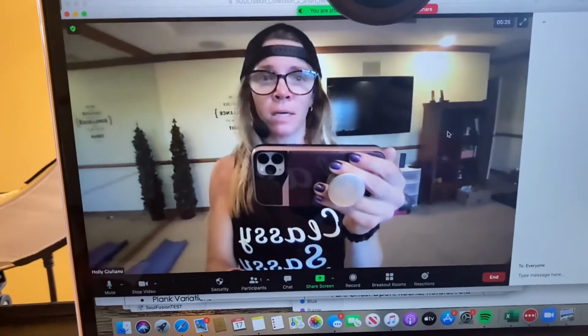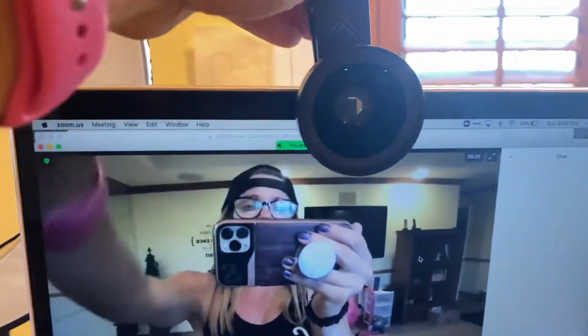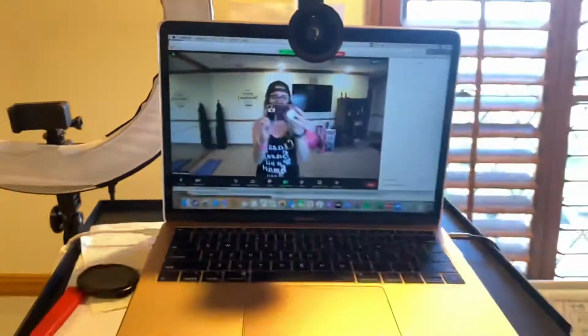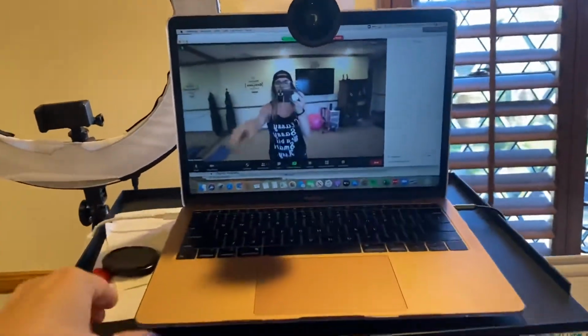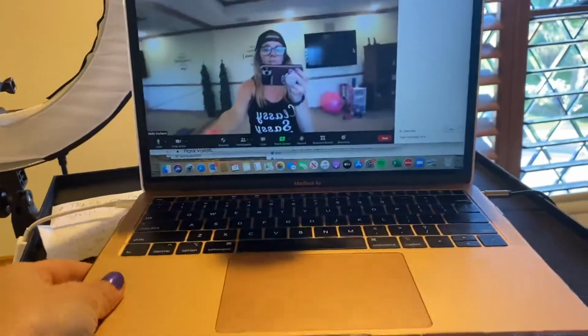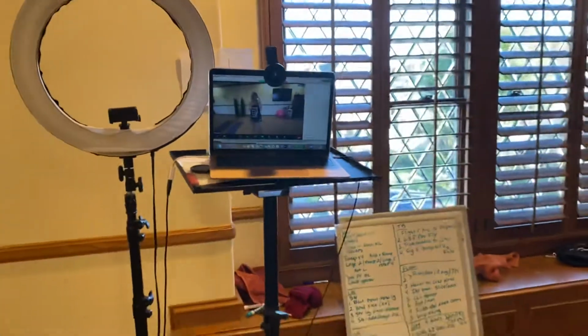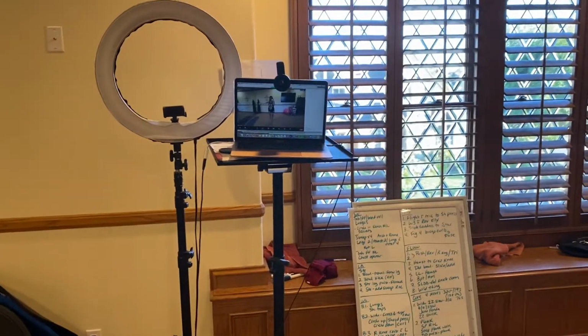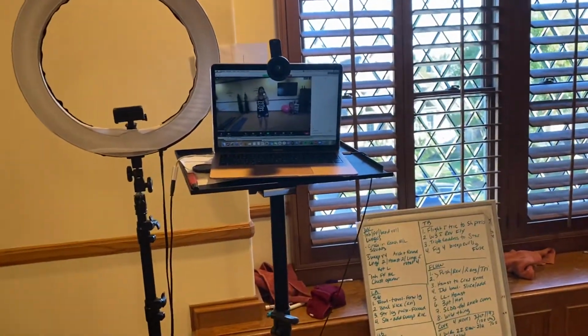And then I think that's it. The only other thing I'll show you in case someone asks is this wide angle lens. So if you see right now how much space is showing, and I normally have this angled like this, and you can see, right? And you can actually usually see me in the mirror. So you get my entire body.